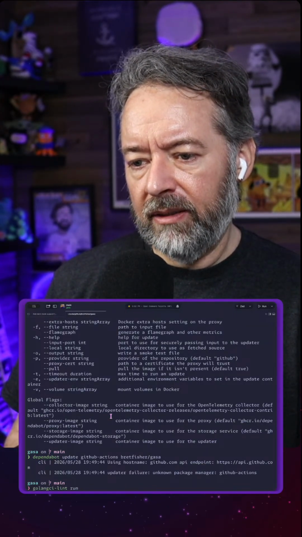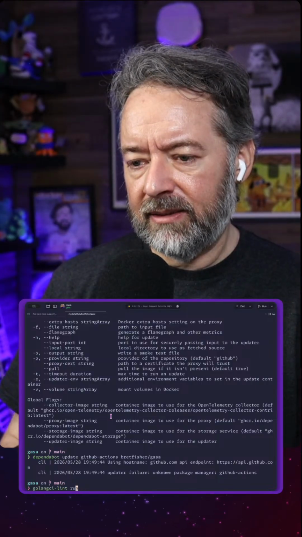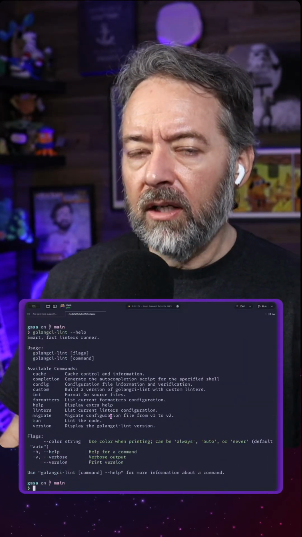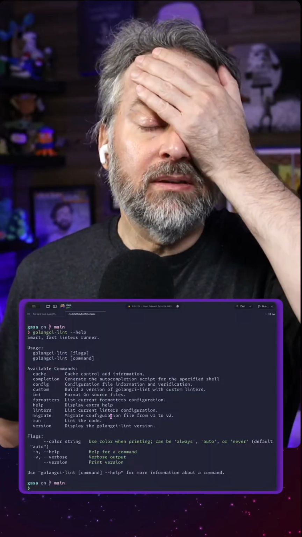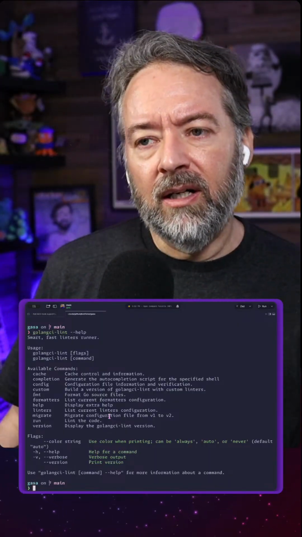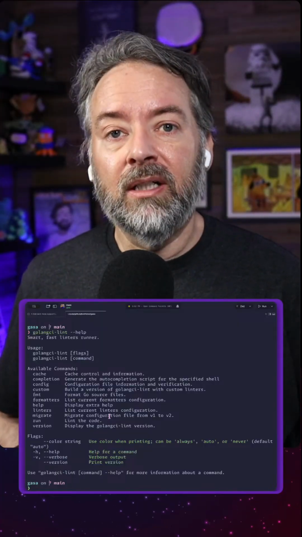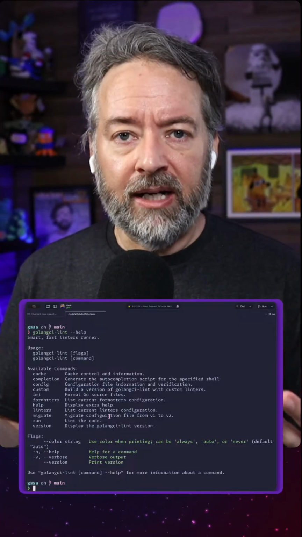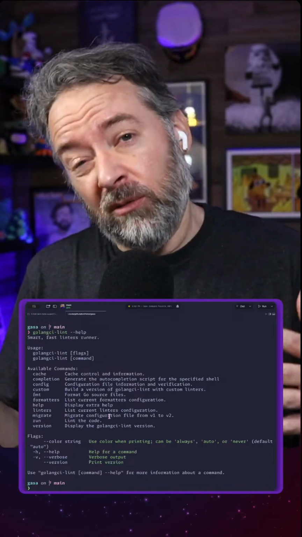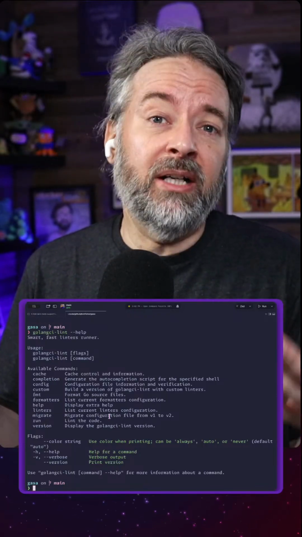In here, we need to run the Golang CLI lint with a config file. One of the problems with using, this is actually in a video I did years ago, for my favorite linter, which is Super Linter, because it helps me keep all my linters organized and I don't have to configure each one. And I always forget that there are certain linters that I kind of care about, but don't really care about, but I still want them to run.